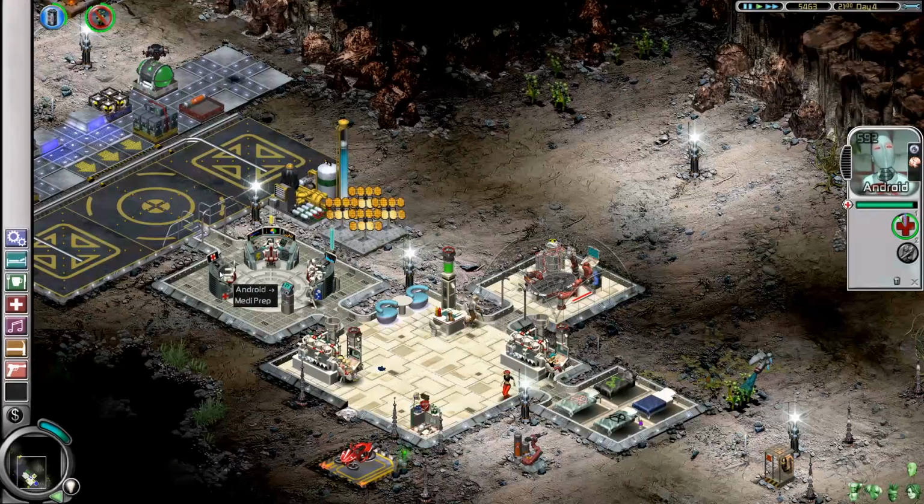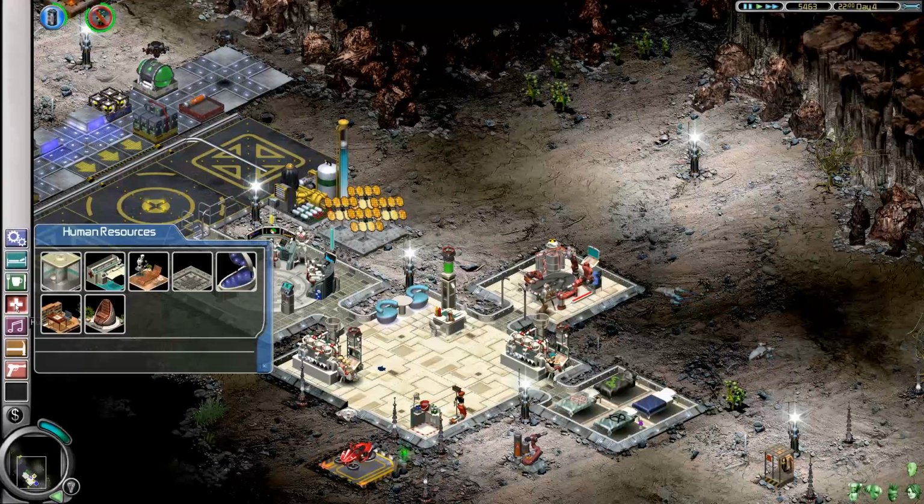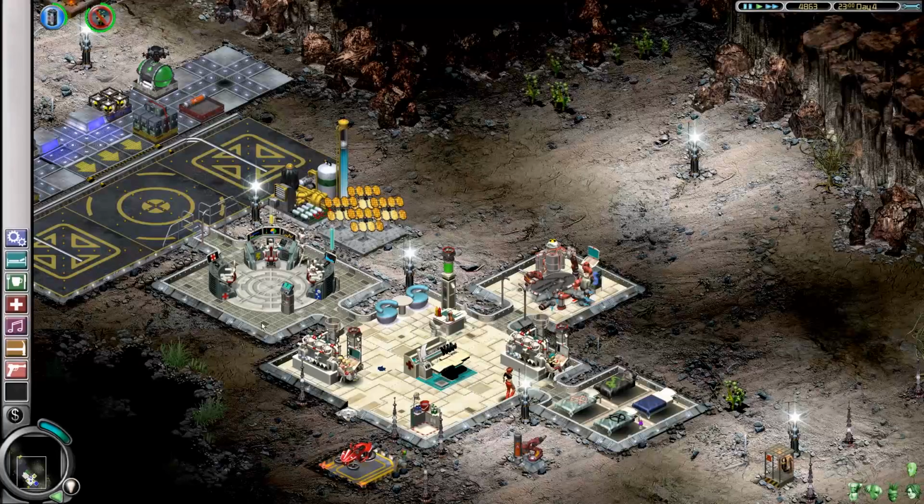The base has no medical facilities. Okay, well, there's that. There is, of course, the fact that I have Medibay. Now I do. And is he gonna go and prep it? He is. Nice. These androids are useful.